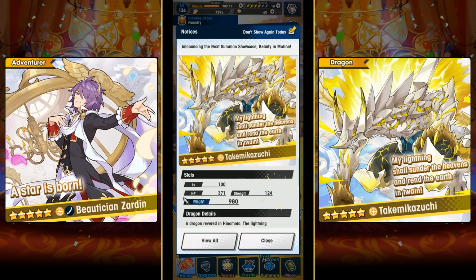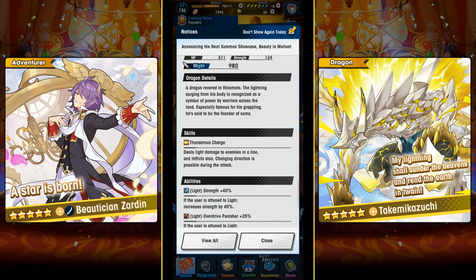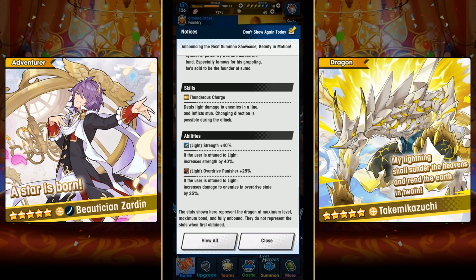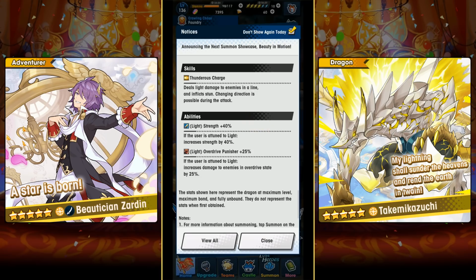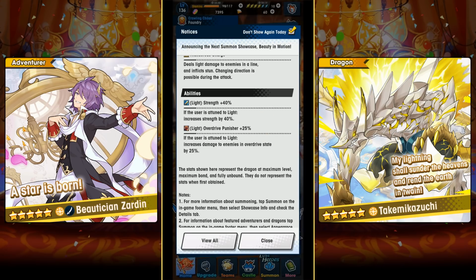And indeed, in reality, he is said to have held one of the first sumo matches in history, so that's kind of cool. Thunderous Charge, we saw in the video, deals light damage to enemies in a line, but you can change direction, so it's more like a V-shape from what we saw in the video if you choose to change direction. And inflicts stun. Light strength of 40%. If the user is attuned to light, increases strength by 40%. Light overdrive punisher of 25%. If the user is attuned to light, increases damage to enemies in overdrive state by 25%.